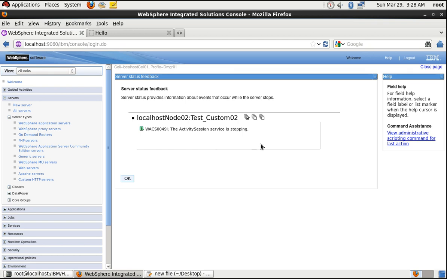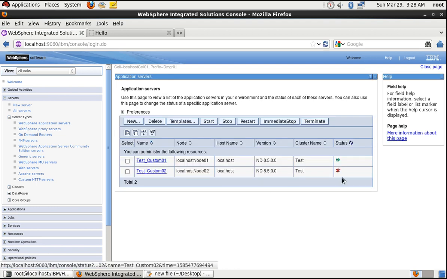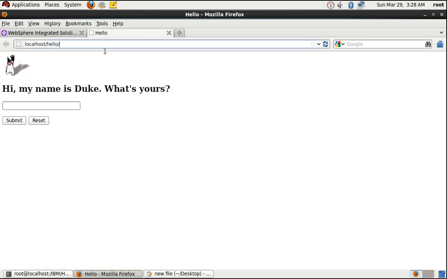Let me show you. Server 2 is now stopped. So now you can see the server is stopped, and let me hit this. So our application is still running and serving. So that is the functionality of the cluster. And so we have covered this session.